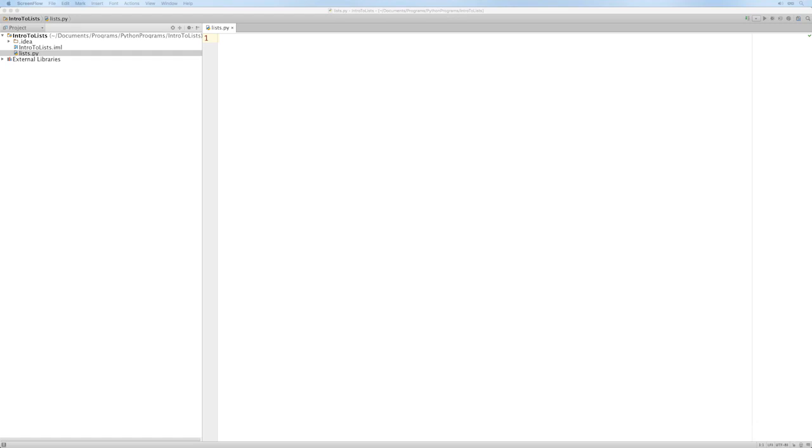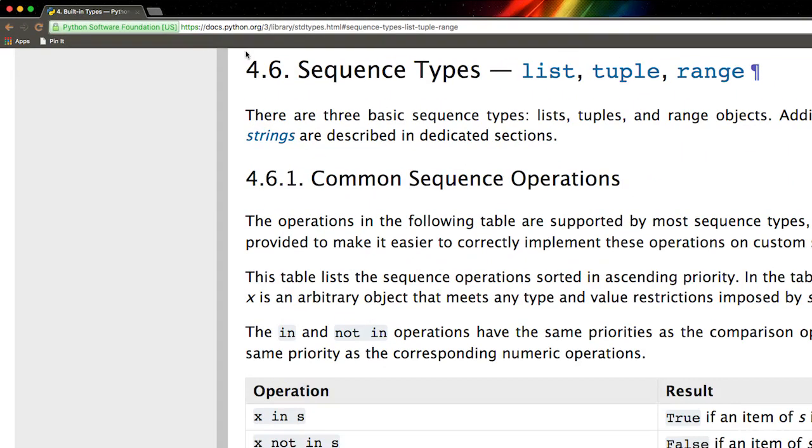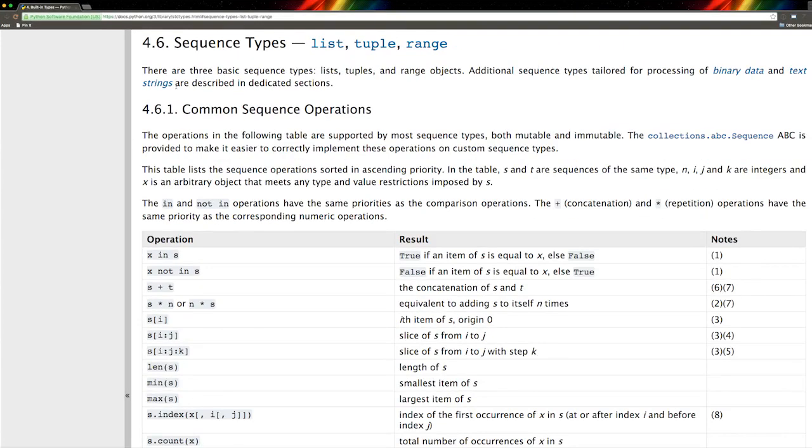So there's actually a useful summary of the operations that can be performed on sequences. What I'm going to do is just open up some documentation and show you that. I'm going to paste in a link there, and you can see the link now. I'm just making it a little bit larger so you can read that on the screen. If you go to that page and have a look, you can see that there's a good summary, as I mentioned, of the various operations that can be performed.